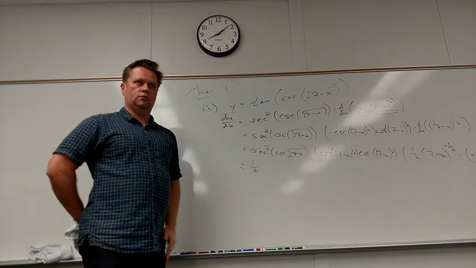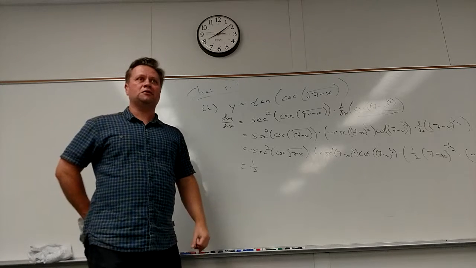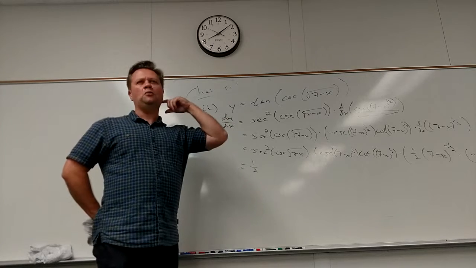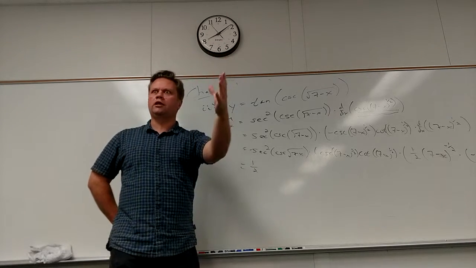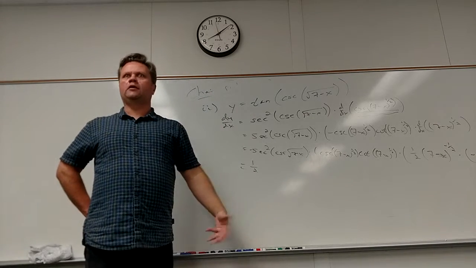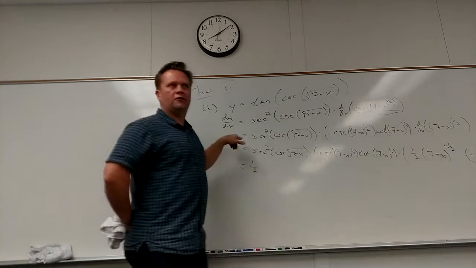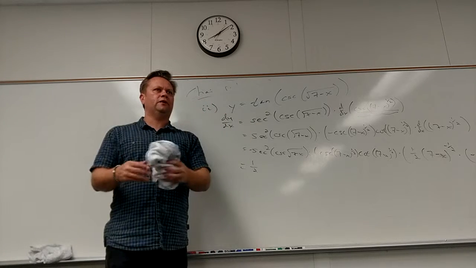So that would be the acceptable answer? Yes. But unfortunately, I will take points off if there is something you can do and you don't do it. I don't mean to make it look prettier or something obscure that you would never see. I mean, if you see cosine squared x plus sine squared x and you don't make it 1, you're losing points. If you see a 1/2 here and a 4 there and you don't just make it 2, you're going to lose a point. It's a little simplification.